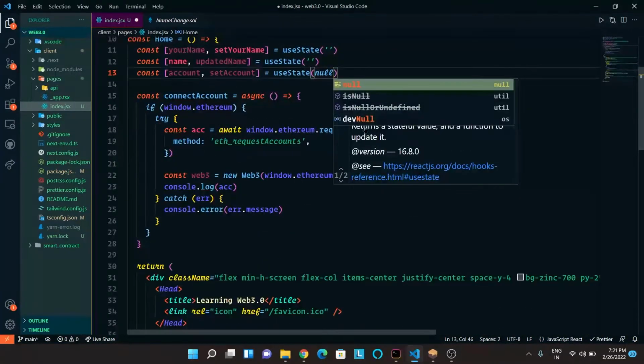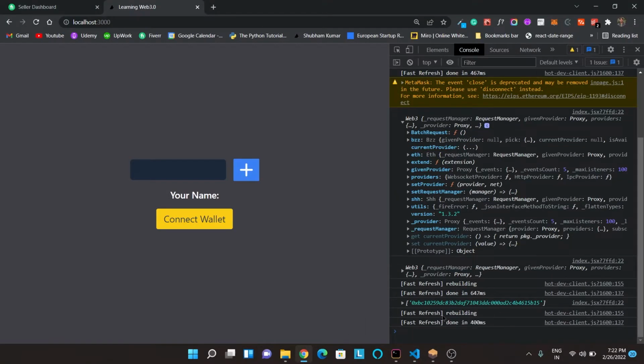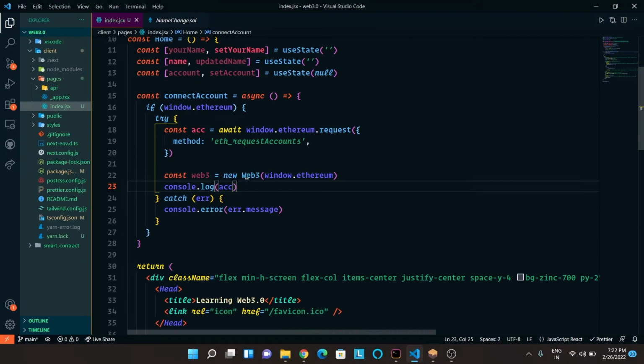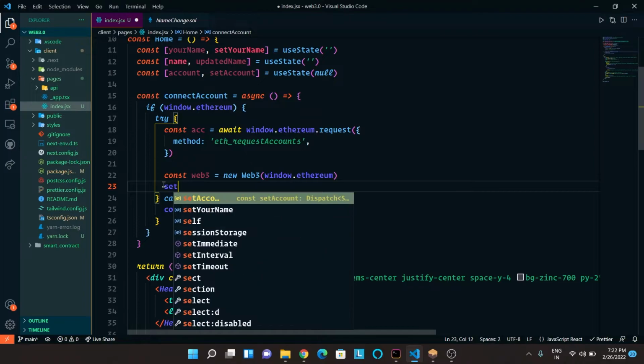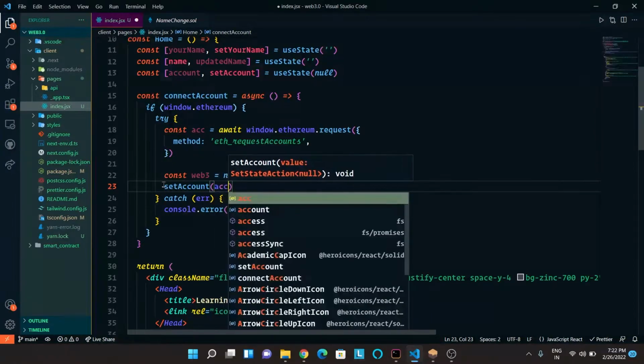Then after connecting to MetaMask, we are going to set the account. So we need to pass this account to this useState hook, using set account.